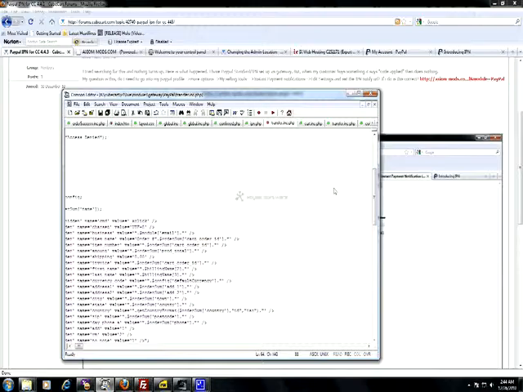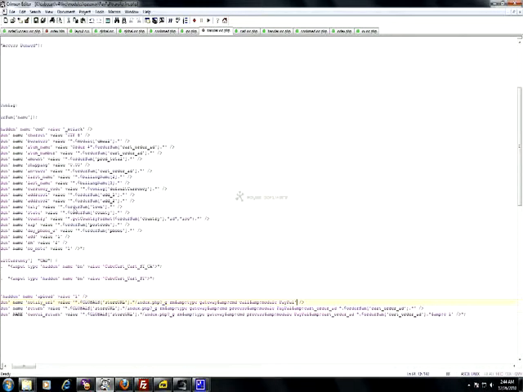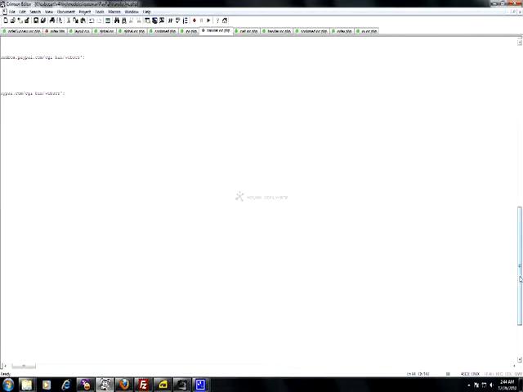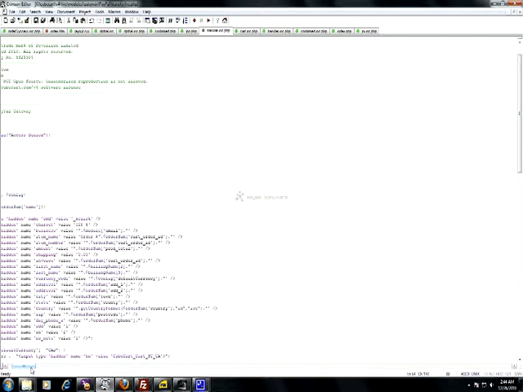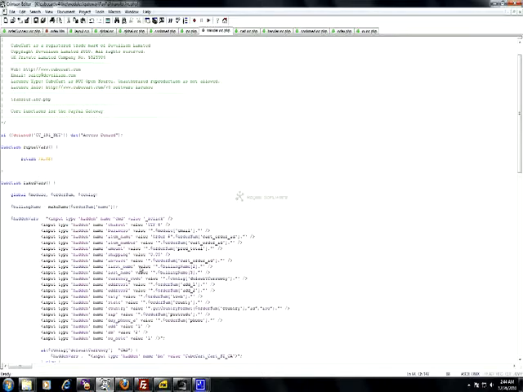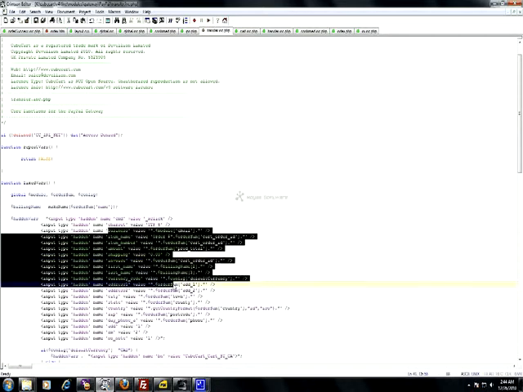This is called the transferinc.php file, and this is what gets passed to the PayPal server, like the transaction ID, the amount, subtotal, and tax and shipping.